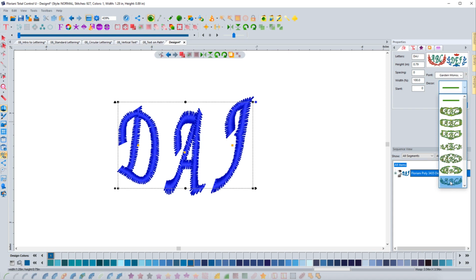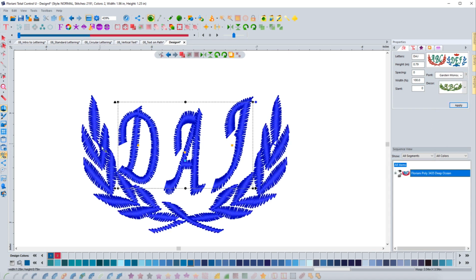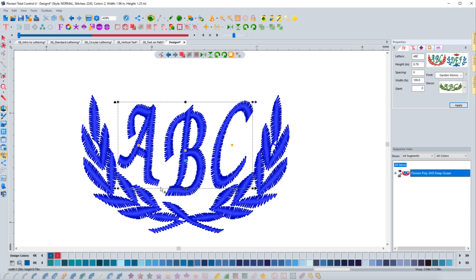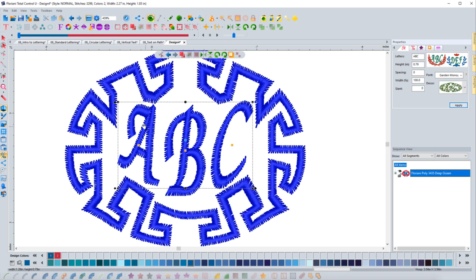If I want to use this one right here and I hit apply, it automatically gets it to fit within that area. So I can change the letters to anything. I'm just going to go back to ABC, hit apply, and you'll notice that it automatically fits inside of there. So you can select different decor options and it will apply that, but it will always fit inside of that area.